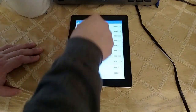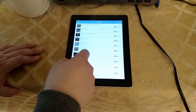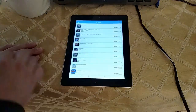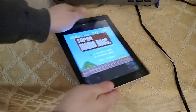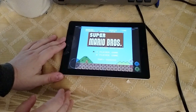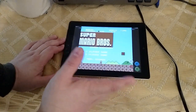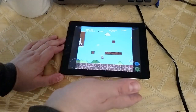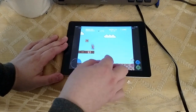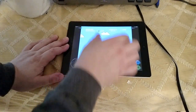But, so while I'm here, I have Final Fight on here, Super Mario Brothers. Not all these games run perfectly. Surprisingly enough, Super Mario Brothers doesn't run that well. Like I said, the emulators aren't the best, so there's that. So we have Super Mario Brothers running. Yeah, so they didn't release a jailbreak for this firmware for 32-bit devices, so there is sound. I think it's just the game actually doesn't give you sound when you're in the demo.